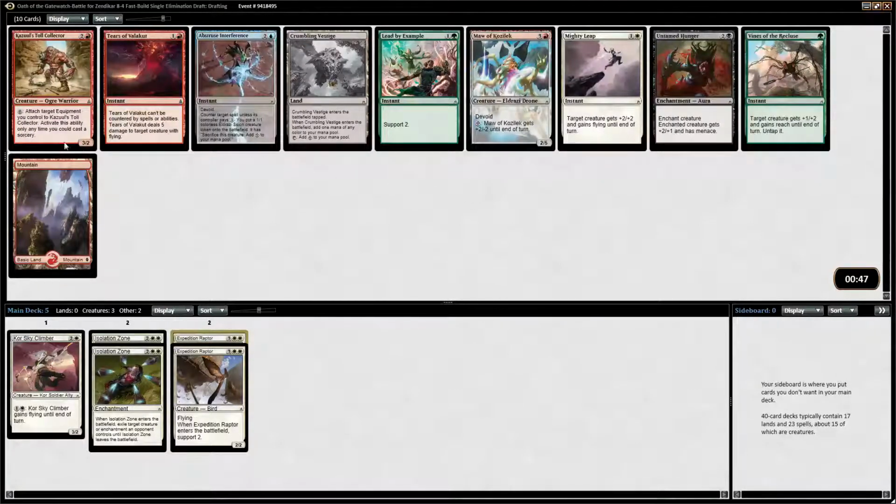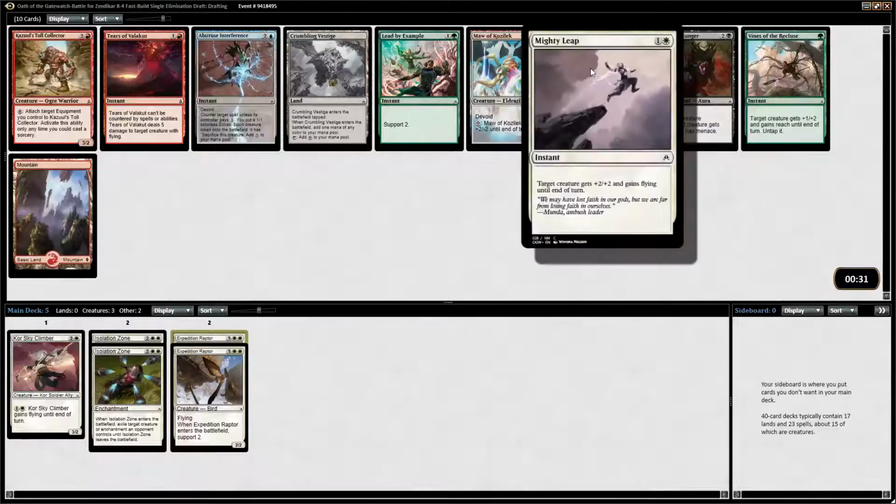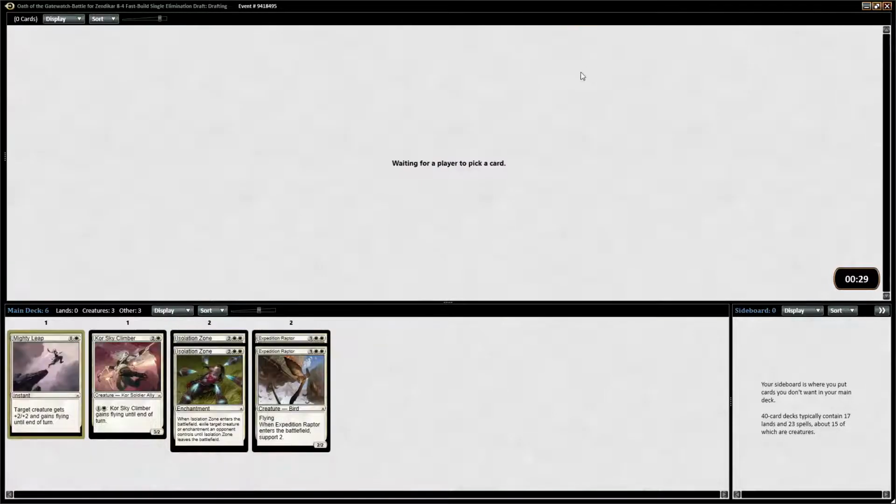And next up, we have nothing. Mighty Leap, Lead by Example, Vines. These are all meh cards, really. Maw's pretty meh as well, actually. I could just take the Vines. Maybe I can just take the Mighty Leap again, just really cut off white. I think I'll do that.